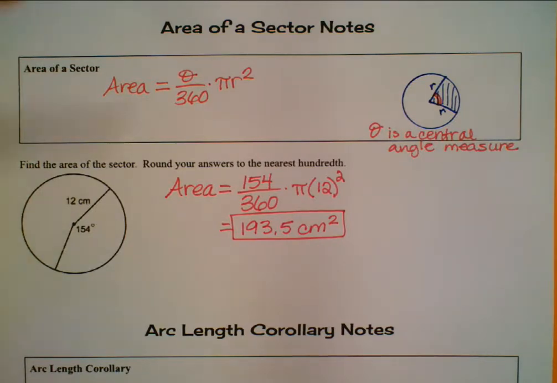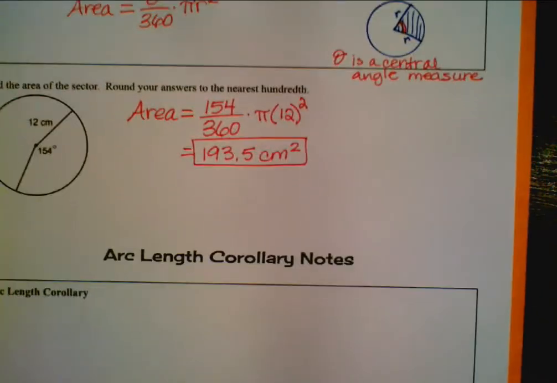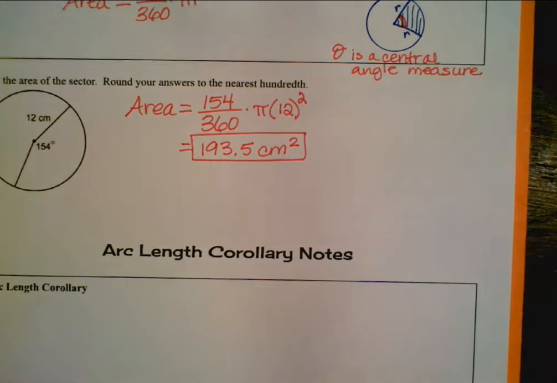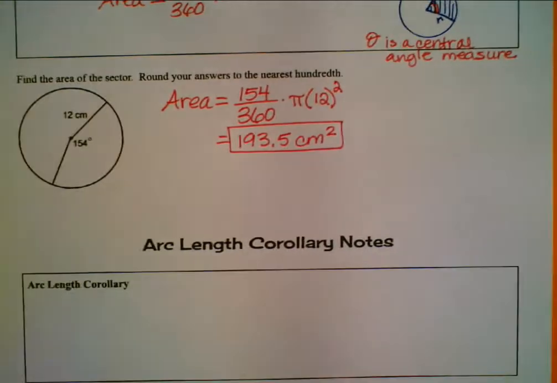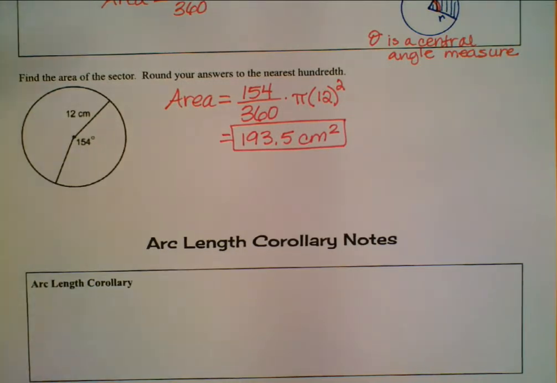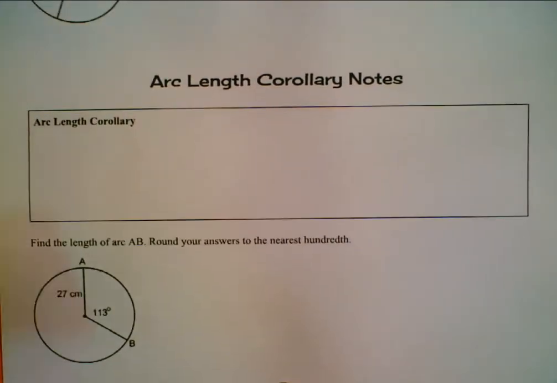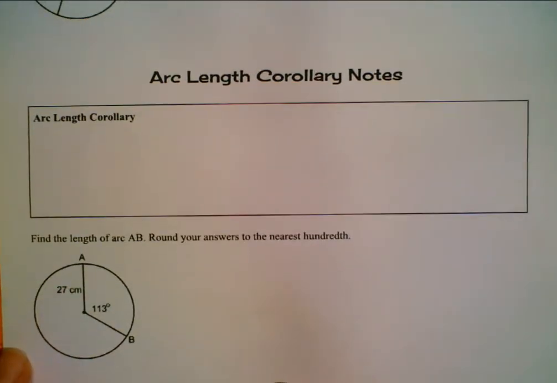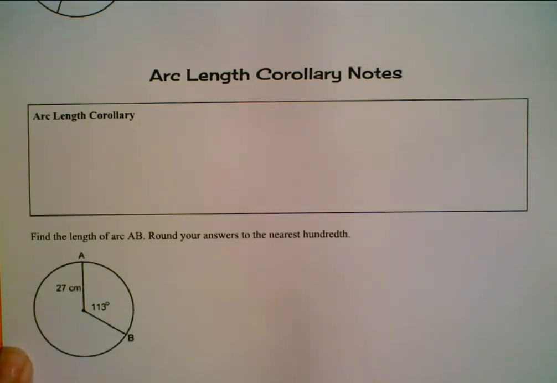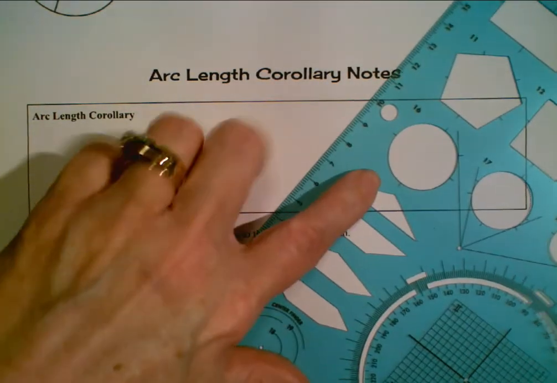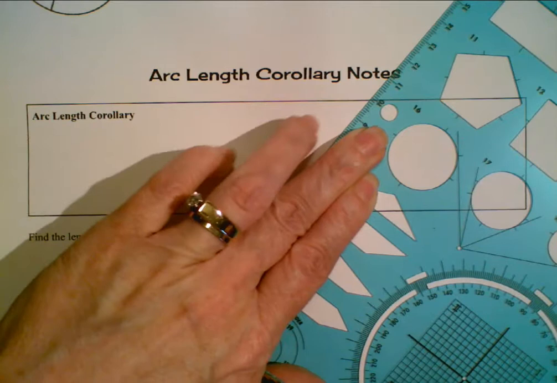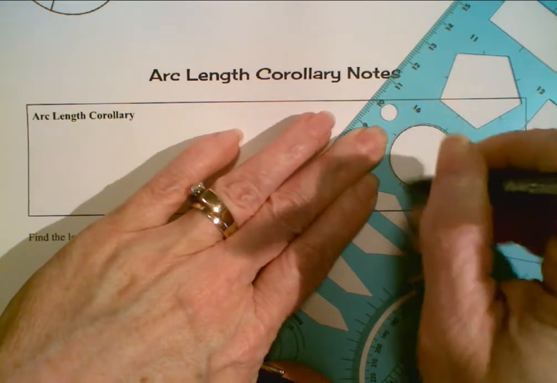All right, now let's talk about arc length. We have extensively talked about arc measure in this chapter, specifically saying that the measure of an arc is equal to the measure of its central angle, and that value was given in degrees throughout everything that we've done. What we're looking at here is something entirely different, which is arc length. So here again, let's start with a circle, and we'll use that circle as our point of reference in this case.